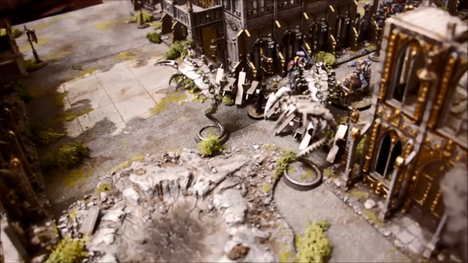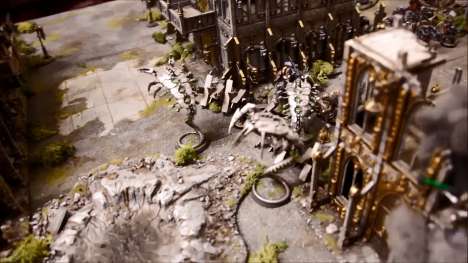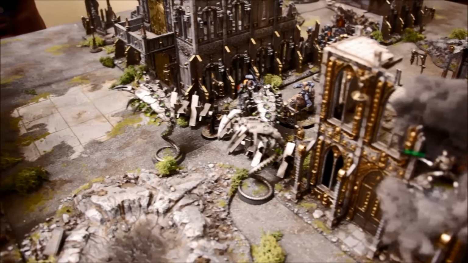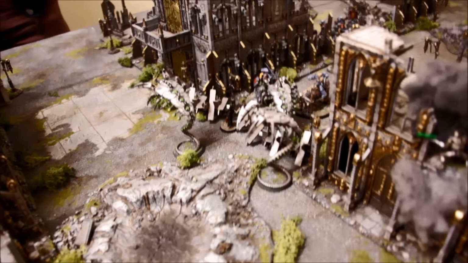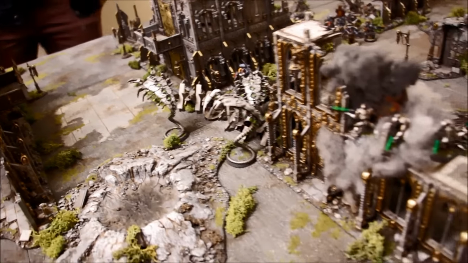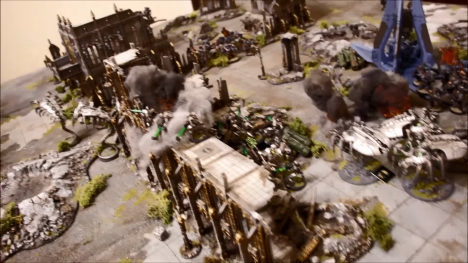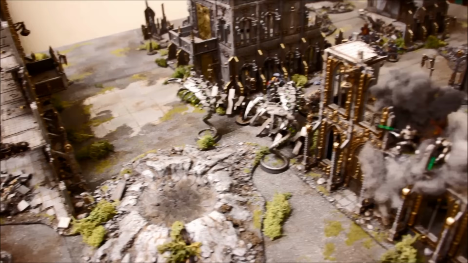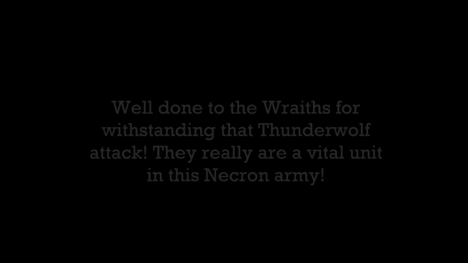We've been kicked off the objective there. I've had to drop it. The one that was holding it has been killed. It's just as the relic is seized, it's dropped again as the Thunderwolf Cavalry arrive just in the nick of time. That's assaults done. We're going to go on to Necron turn 2. They're going to need to respond here. They've been decimated by the Space Wolves on turn 1. We'll see how they can respond on Necron turn 2.